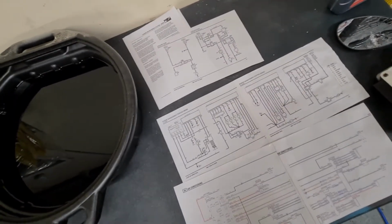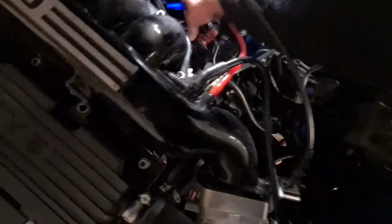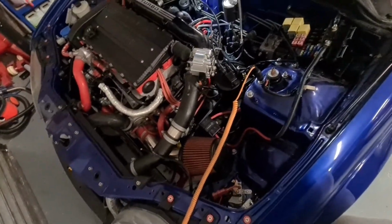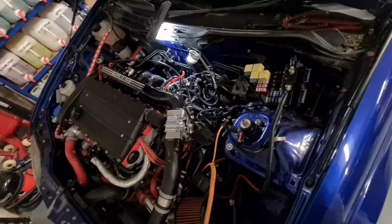So yeah, we're going to put back the fan wiring how it should be from standard, and then we're going to try the slate and blue wire on the ZS loom and power it up with a power probe. This one here, the slate and blue, going to try and power that up and see if we can get the fans to switch on, and if we can, then we're going to see if this blue here earths and gives us a trigger wire when it gets up to temperature. So that's the story so far, and I'll come back to you when we've got it all roughly ready to go.